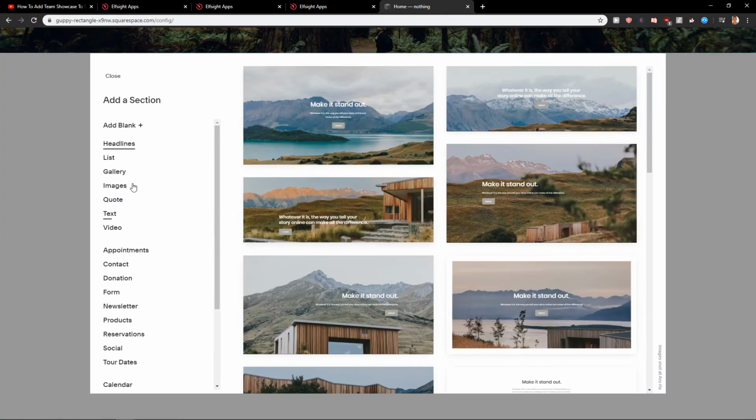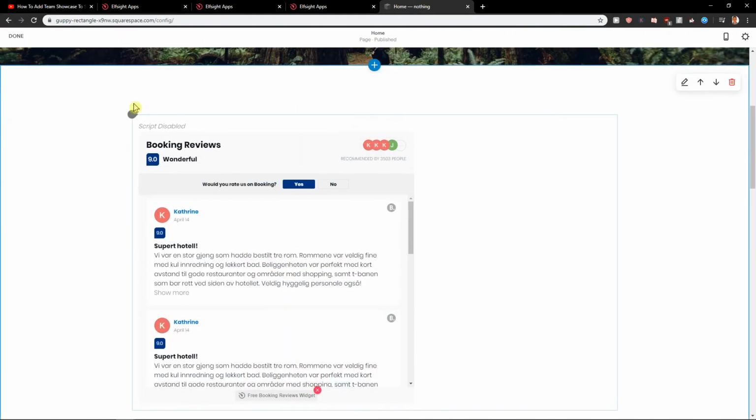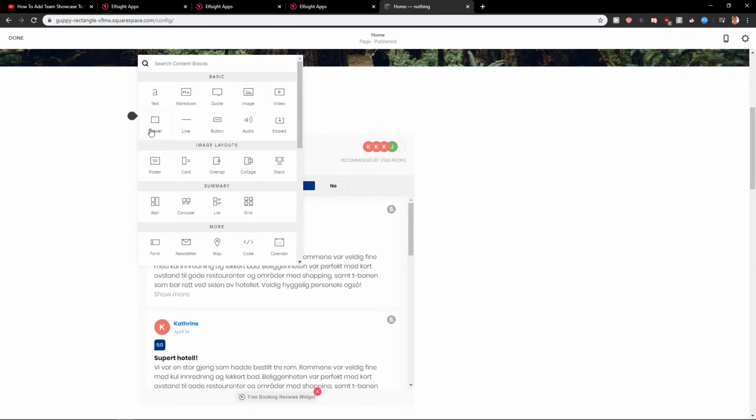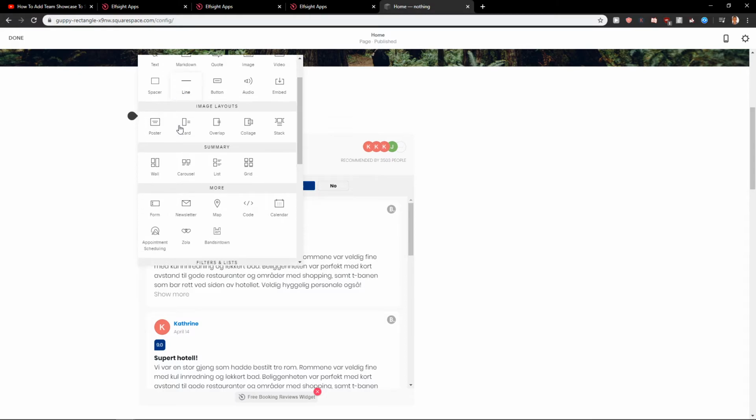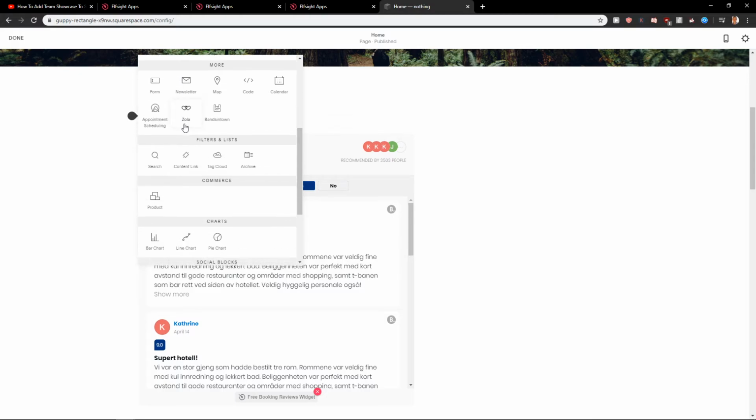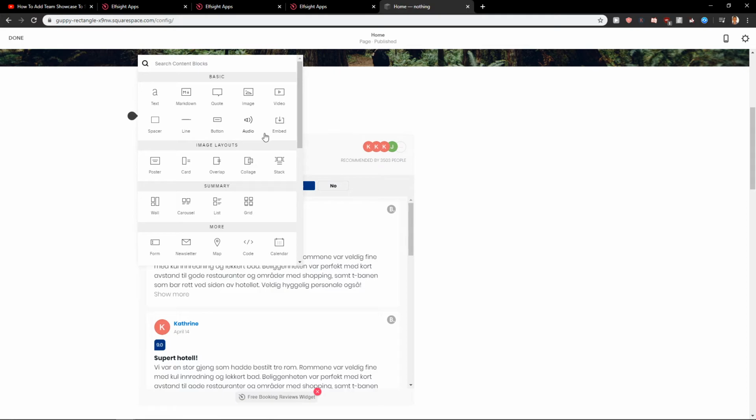So add plus here, add, no, I don't want to add blank. So what I can do is to just, not image, summary. I'm thinking how can I put it in the middle?